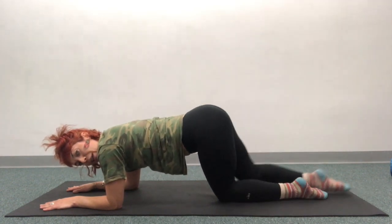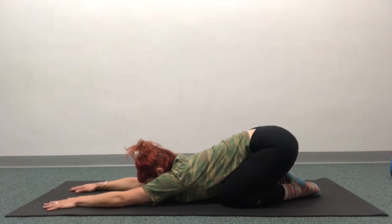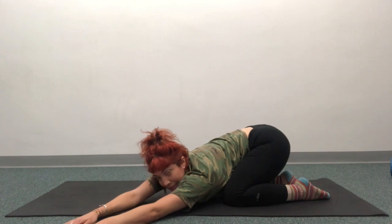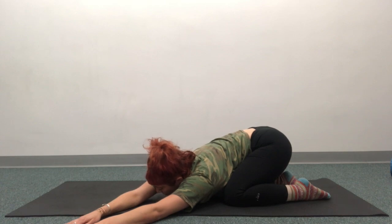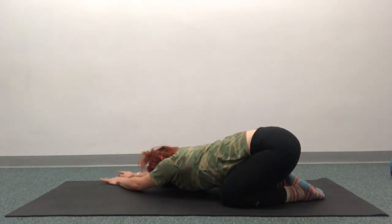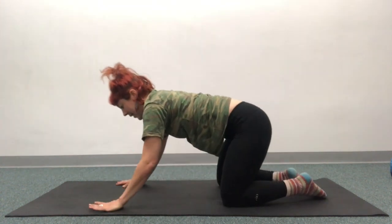Lengthen it, draw it on, and toes together, heels apart. Press on back to that child's pose there. And then I like the reach over to one side of your mat. So I'm reaching to the left now, just kind of sinking into that right side body. And then breathe into that rib cage. Good, and then other side, reaching over to the right, breathing into the left side body. And bringing it back through center.